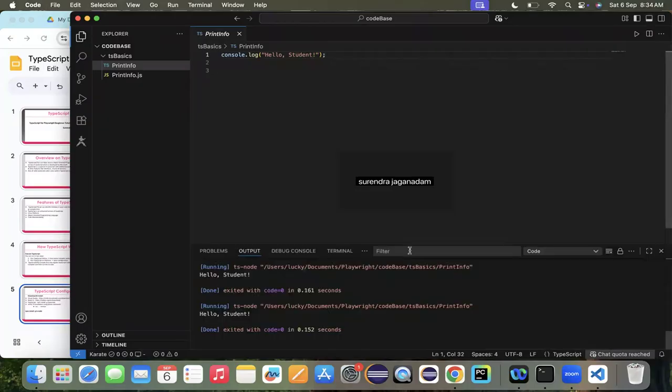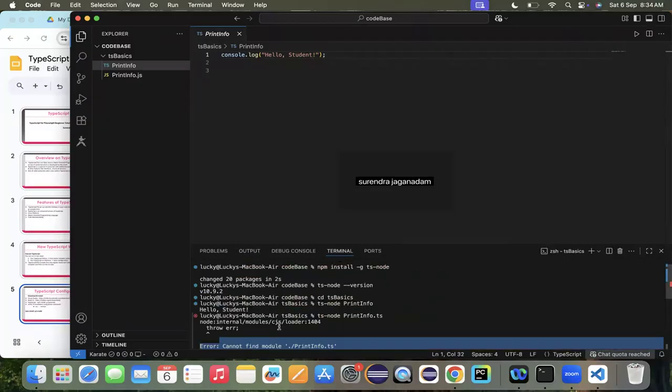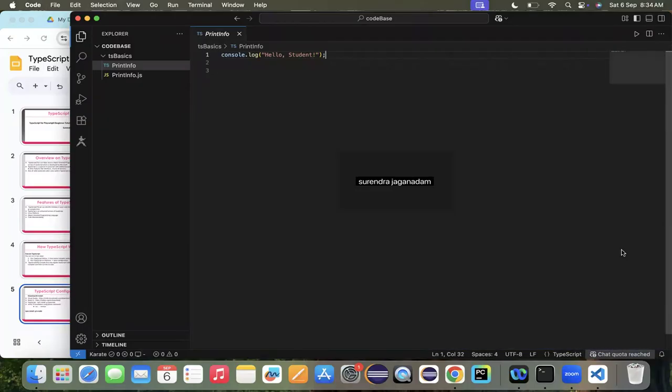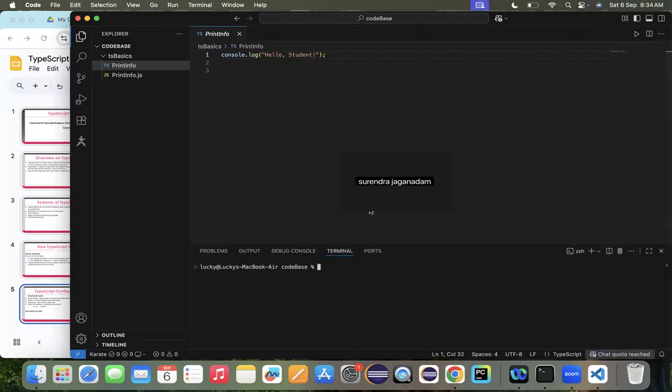So I was just opening it. It's not like it is only in VS Code itself; you can directly add it to your terminal also. That's fine. I was just executing this one: npm install -g ts-node. When it executed, this much information is saying that the package has been added successfully. And we should make sure that we are inside the particular package where your TS file is there.